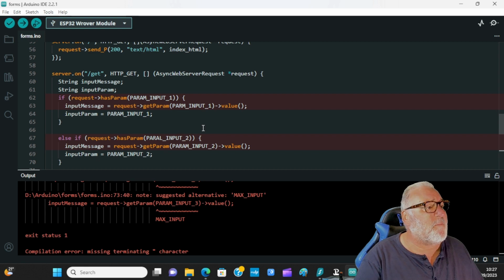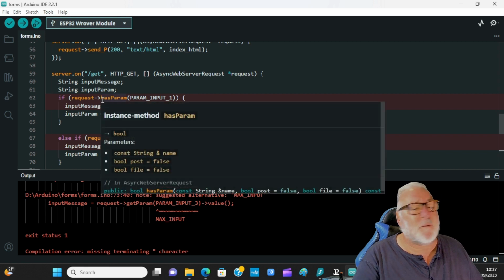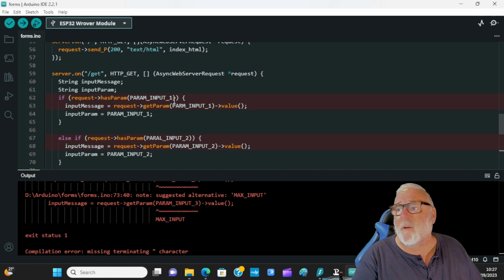Right, if request hasParam, brackets, curly brackets, inputMessage equals request->getParam, PARAM_INPUT value, brackets on, brackets off, semicolon.